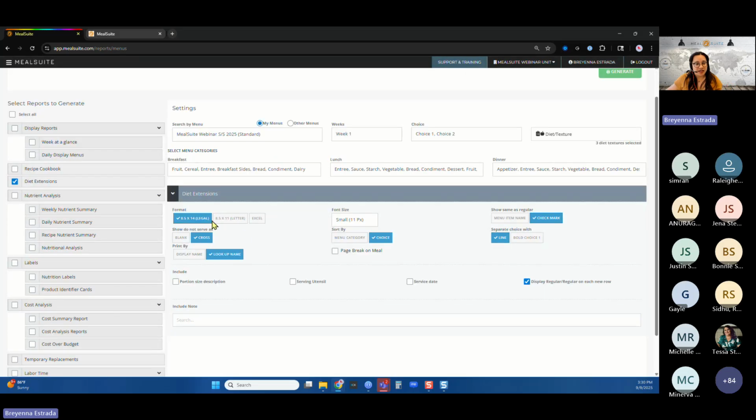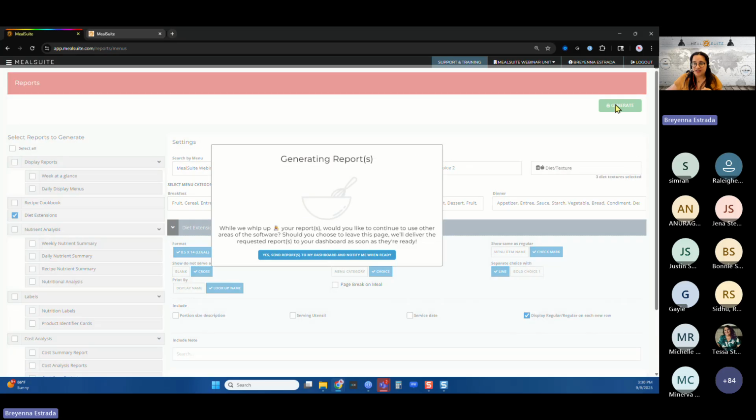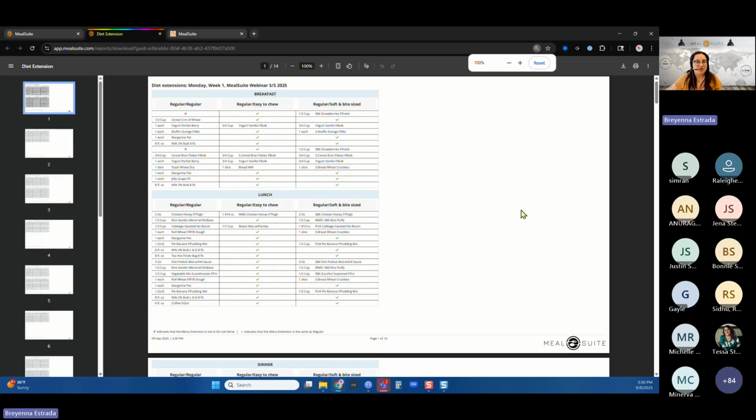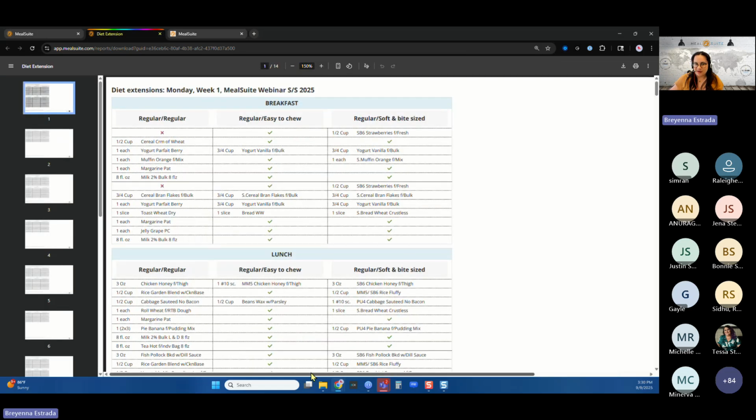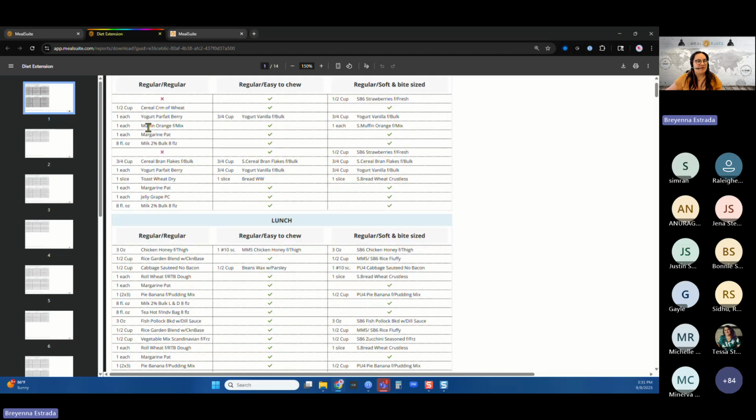Once you select the report, again, choose your customize options on how you want this to look. Again, I'm just going to go ahead and go to the top and hit generate. What this report is going to do is show me what each of those diets and textures that I chose are getting on the menu. I only chose three, so I'm sorry it's a little sparse, but we'll see here. Let's take a look at some of the options. I have my cream of wheat cereal on my regular.